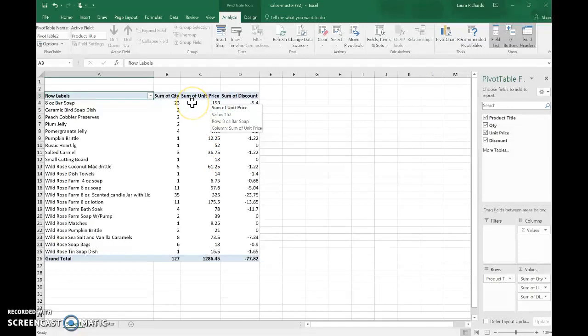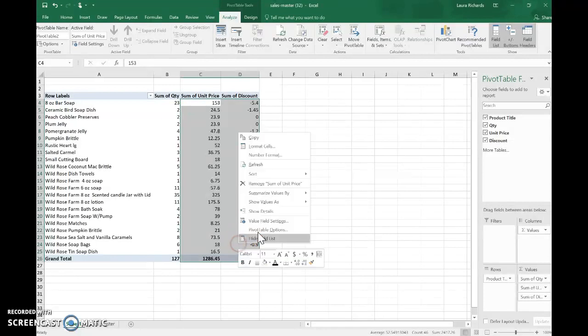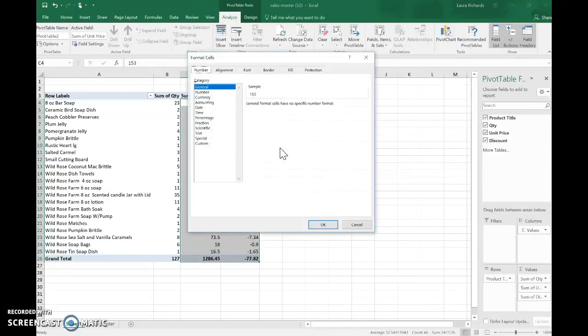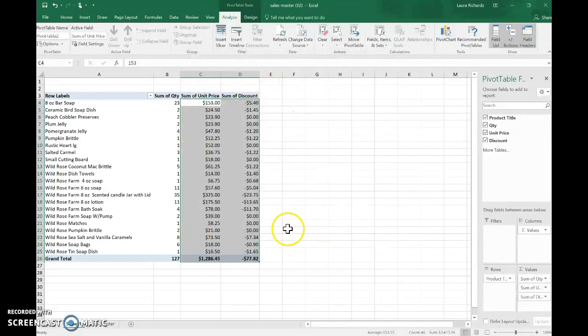So here we go. We're going to highlight the unit price and the unit discount. We're going to actually do that again because I want to get the totals in here. We're going to right click and format these cells because it's kind of confusing when you look at it. It's just numbers, but we actually want it to be represented as currency. So we're going to go ahead and mark this as currency, and as you can see now, there's a dollar amount actually associated with it. And it didn't change the values at all, it just represents them in a more accurate way.